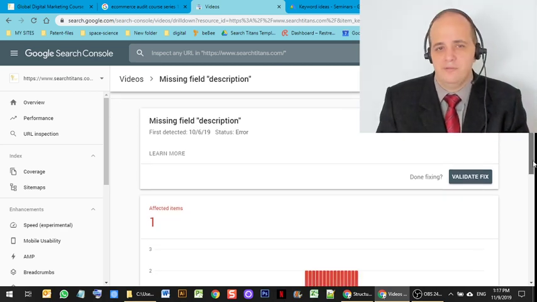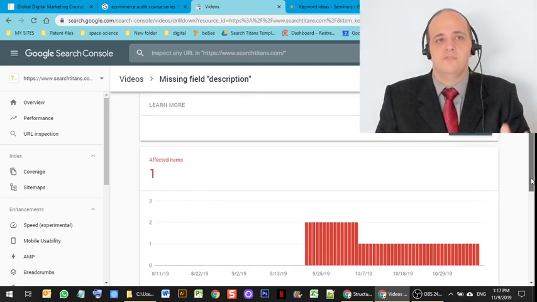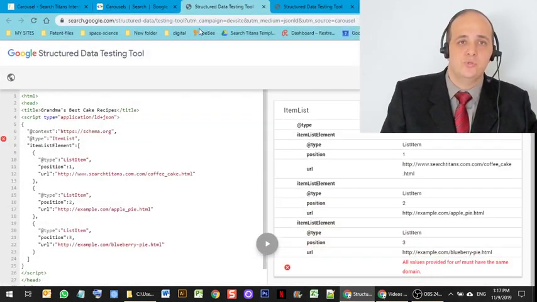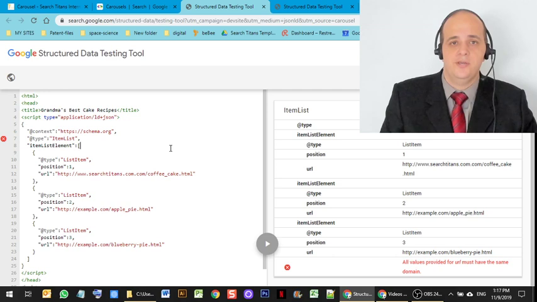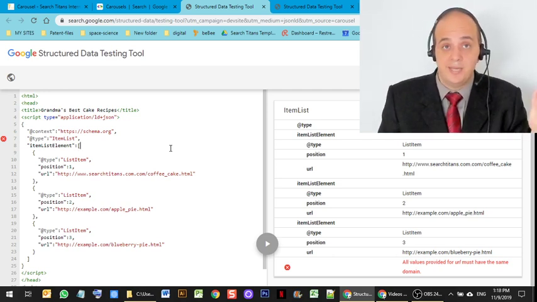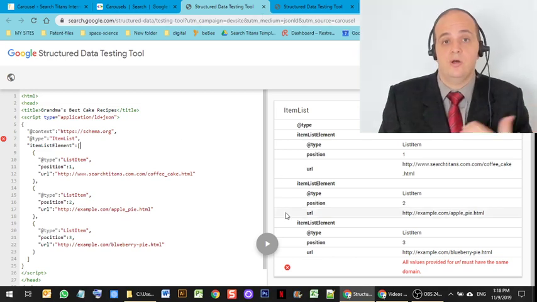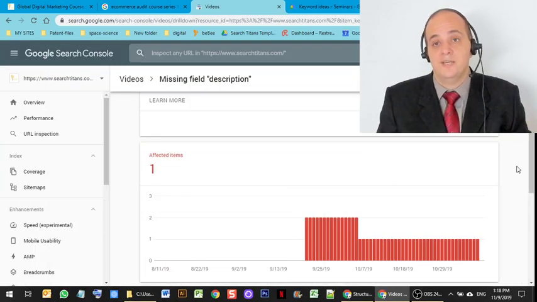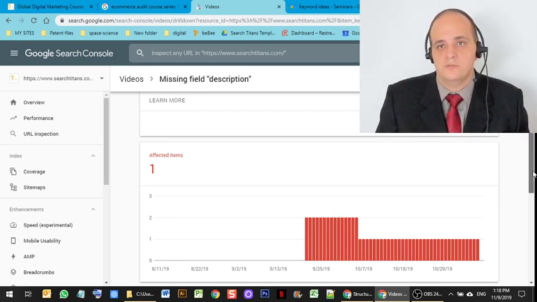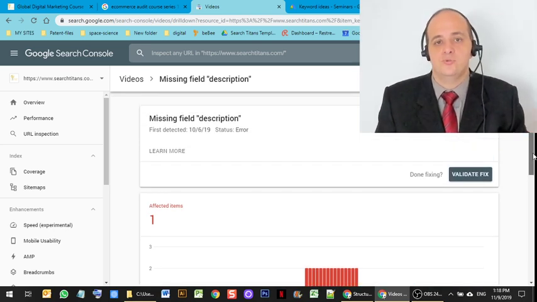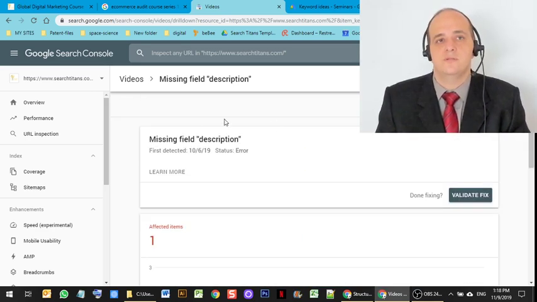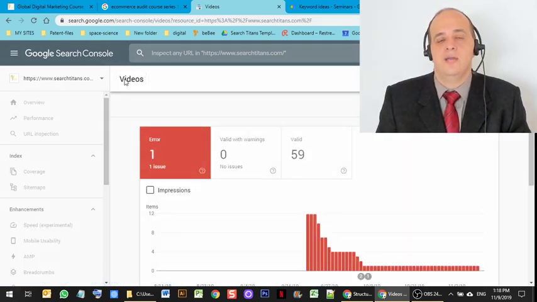Don't do anything live if you can avoid it. Fix these mistakes in the structured data testing tool right here where it's safe and healthy, and then publish. You're still going to run into the occasional mistakes, as evidenced by what you just saw on my listing, even though I didn't think I made any, because I verified it and it was fine. But apparently it wasn't. And the structured data testing tool didn't detect that particular mistake. It's no big deal. But now I have to deal with it live.